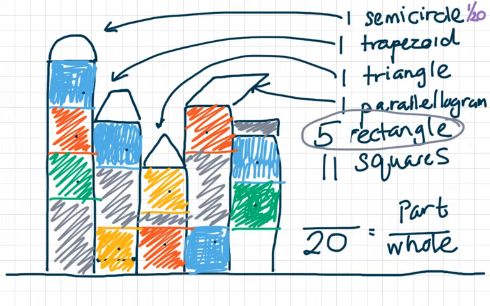Now let's look at trapezoid. How many trapezoids do we have? 1 out of 20. How many triangles do we have? 1 out of 20. Excellent. You guys are getting it. How many parallelograms do we have? 1 out of 20. Here we come to the tricky one. How many rectangles do we have? Kiddos, 5 out of 20. And how many squares do we have? Very good. 11 out of 20. And so this is how we do fractions in a very simple and basic way to introduce children to fractions. It doesn't look so frightening.